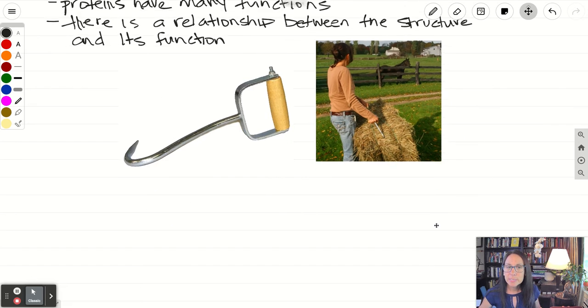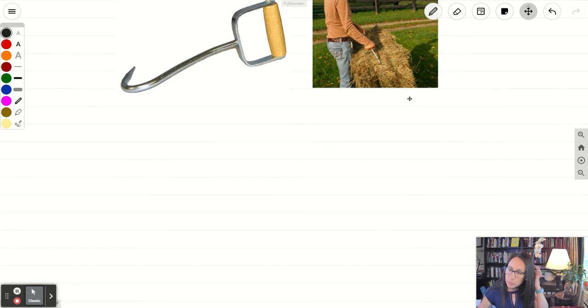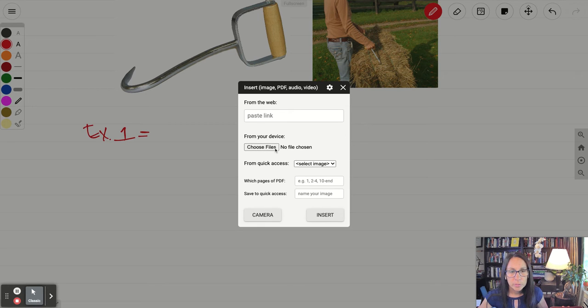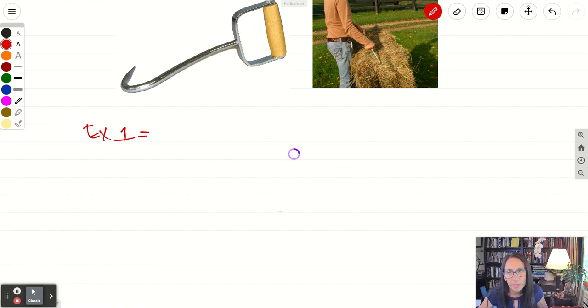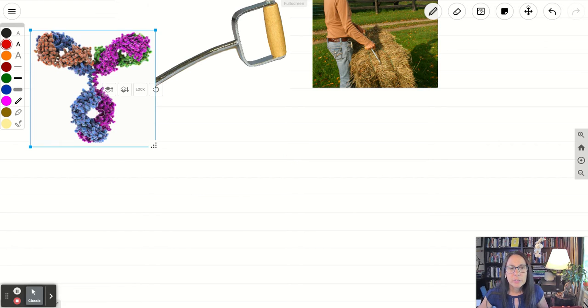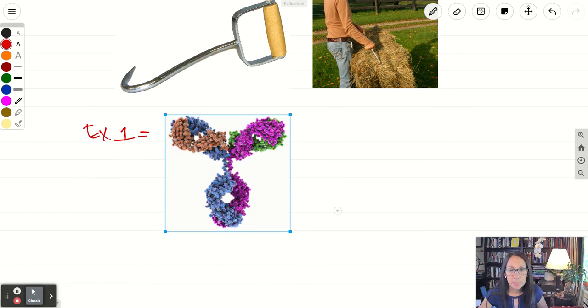And so what I'm going to do is I am going to show you several examples, and we're going to look at each example of a protein and look at the shape and the function of each one. Okay, so the first example, this is going to be example number one. Let me make that a little bit clearer. So example number one. Okay, let me pull up a picture. So let me show you an example of a protein. And like I said, there are millions of different proteins, okay? So I'm just gonna show you like 3 or 4, just to give you an idea. Okay, so here is example number one.